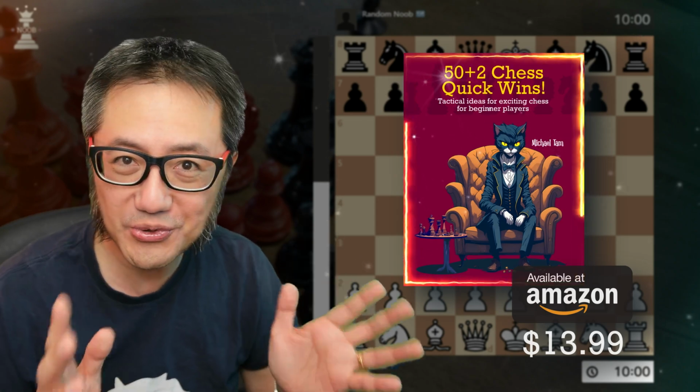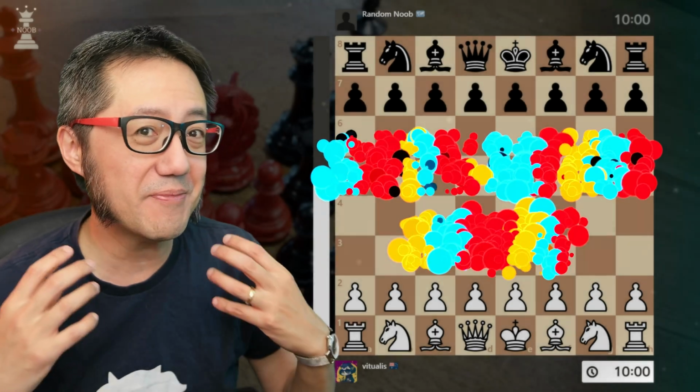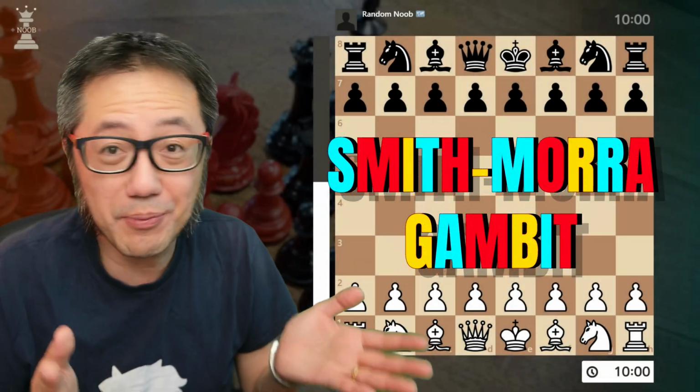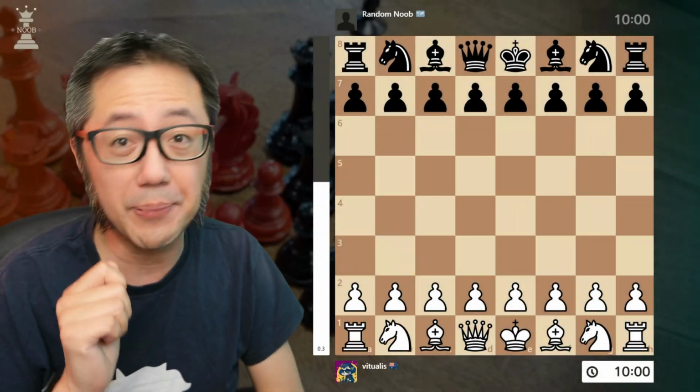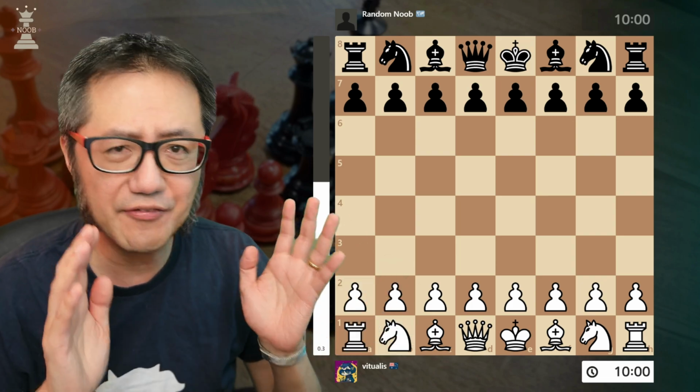Today, I've got two games of the Smith-Morra Gambit. One of my favourite responses, and I think it probably is one of the best responses to Black's Sicilian Defense. We're playing with the white pieces. As I said, I've got two games.